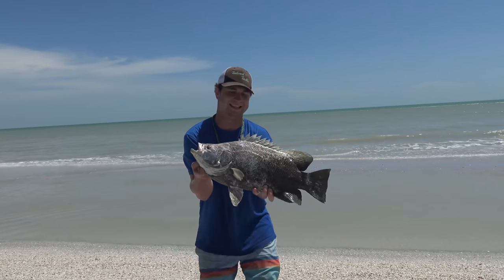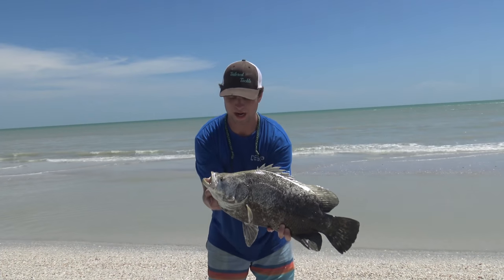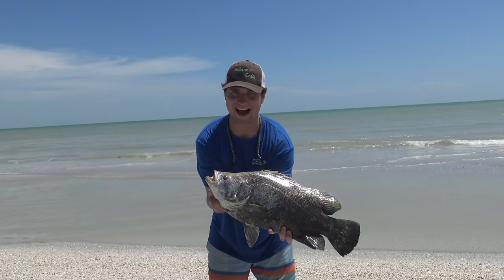Quick, and then we're gonna get this guy back in the water. But what a beautiful triple tail. This is an amazing eating fish. Now, we got a whole show to shoot and I wanna get this guy back in, but if you ever get a chance to eat one of these, they're fantastic.